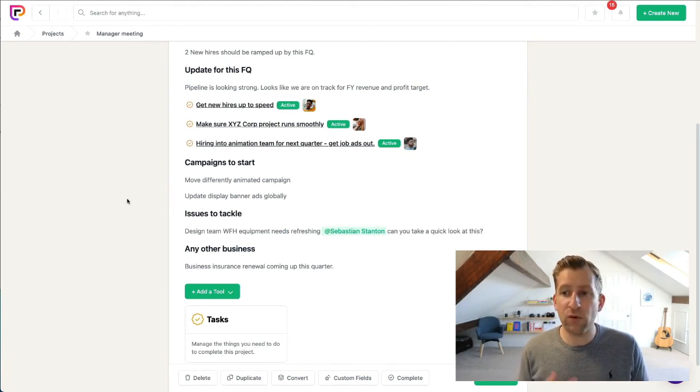Then Sebastian will receive an in-app notification, a notification by email as well, to say this is something that requires your attention. So now from written meeting notes, we've actually turned this into actions that people will get notifications for. They'll show up in their calendars, they'll show up in their My Tasks list. So these people are actually responsible for taking action on these points.